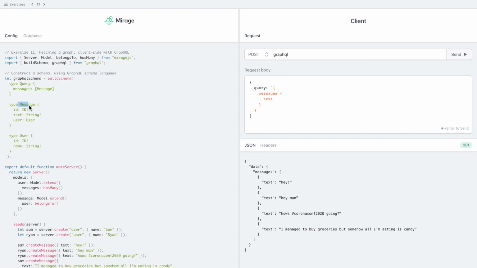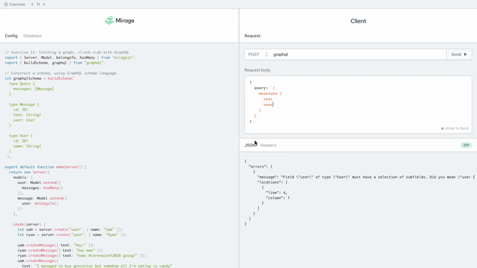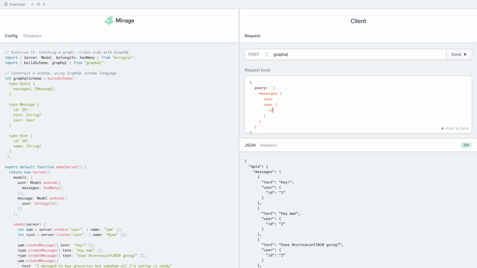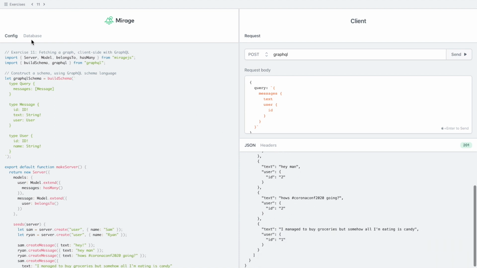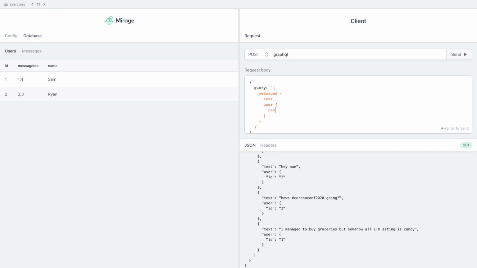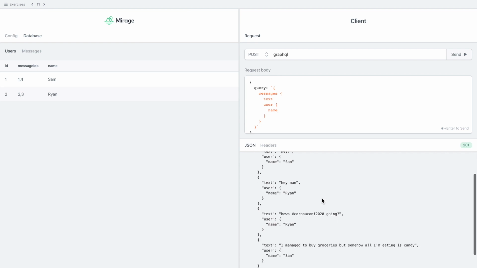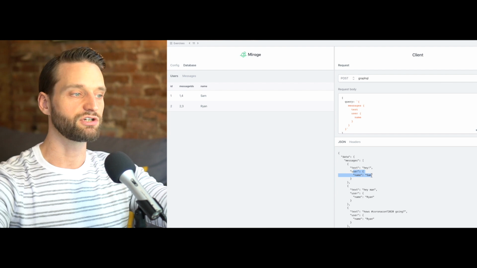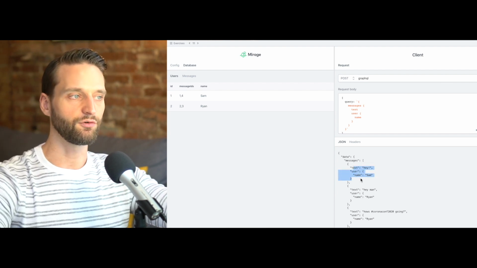Now, if we look at the type that we've defined here, it also has a user. And so we can get our relationships just by specifying them like this. And I think we'll get an error here where we need a subselection as well, because user is another type. So we'll do the same thing. And let's just grab the ID of each user. And so now we're getting all of our messages with the ID, but maybe we don't actually need the ID. Maybe we just need the name. And so just like that, we have created this nice little payload. It's an array of messages, right? And it has the text of the message and the name of each user. So this is really hyper optimized for whatever specific page we're rendering. Let's say we're rendering the conversation here. We literally only have the data that we need for it.